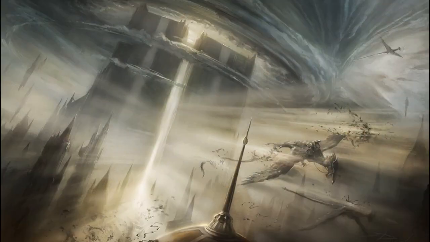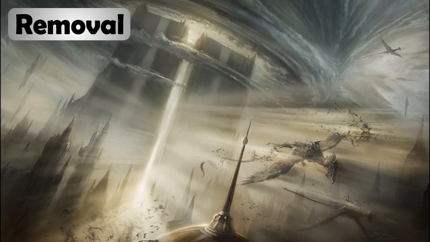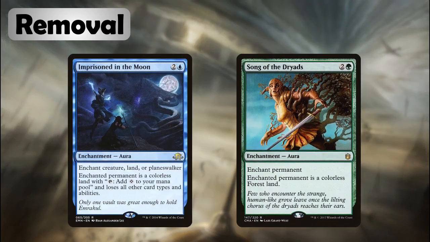Moving on, let's talk about the removal options we have in this deck. Believe it or not, all of our removal spells are actually enchantments. First up, we have Imprisoned in the Moon and Song of the Dryads. Not only are these great in an enchantment deck, but these are just great removal spells in general. These auras turn the permanent they're enchanting into a land, making them almost useless.